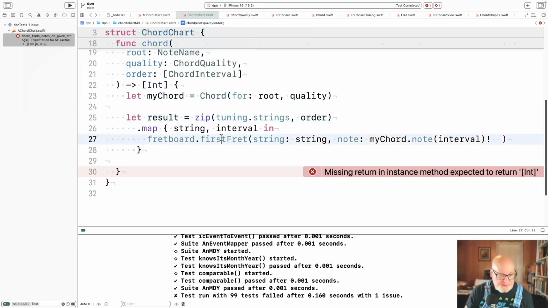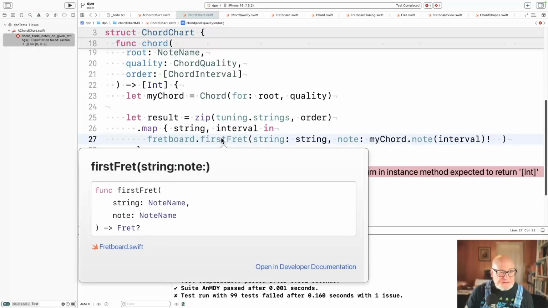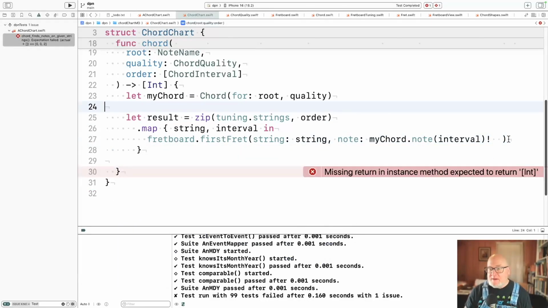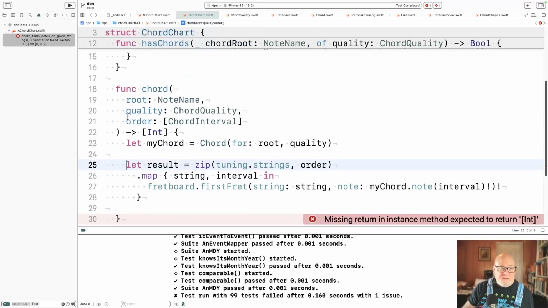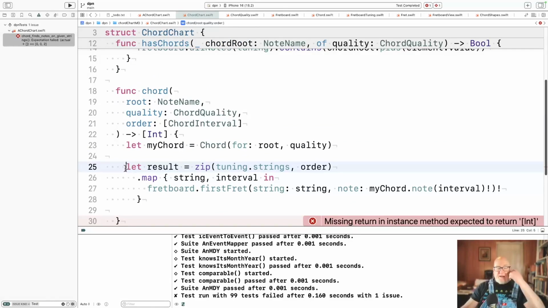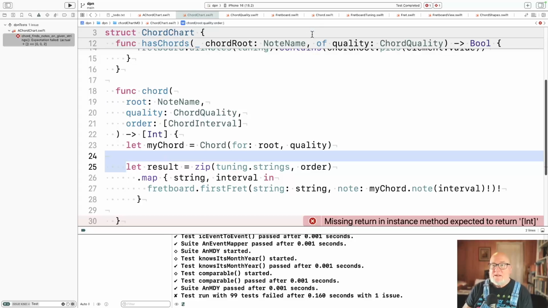Oh, and first fret is also optional. Is that the deal? Yeah. Okay. I don't like all these things. Okay, so let's make sure this is right. Yes. Okay, is that what we were asking for? Yeah. Well, kind of. We got fret.